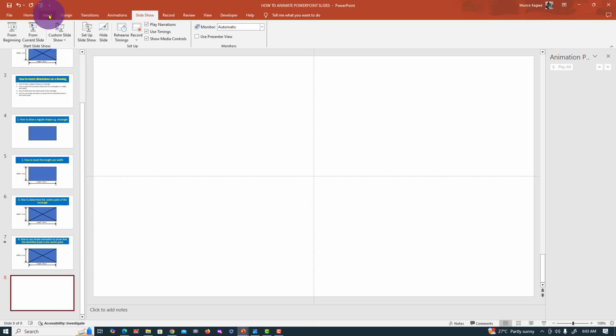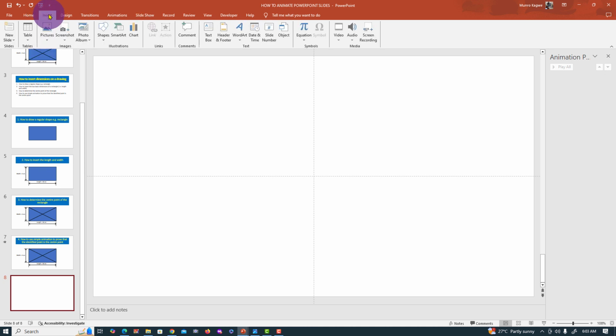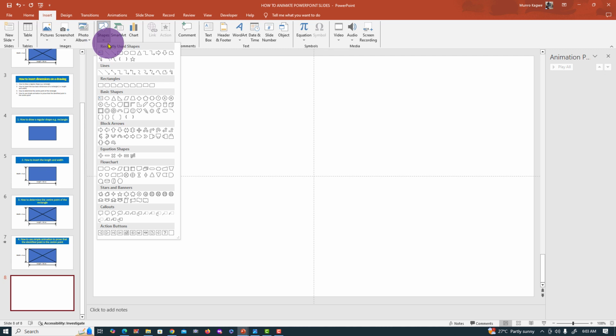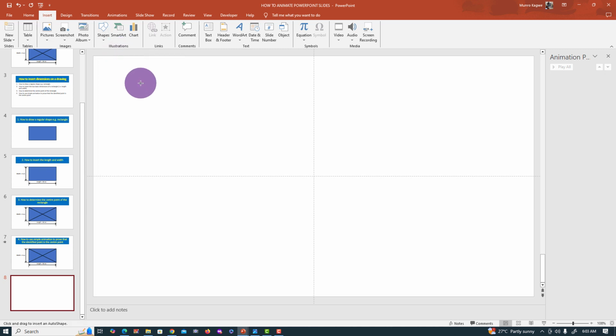So I'm going to go to the insert tab, then under this group of tabs, written illustrations, I will go to shapes, and you can see there are so many shapes that I can pick here. And this one is a rectangle, so I'm going to pick it up. There is that plus sign.